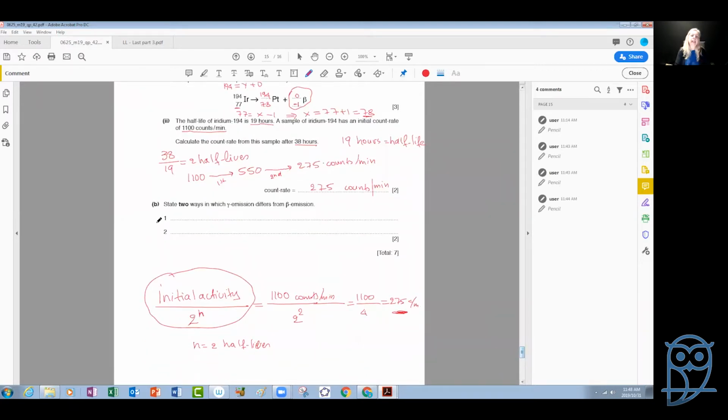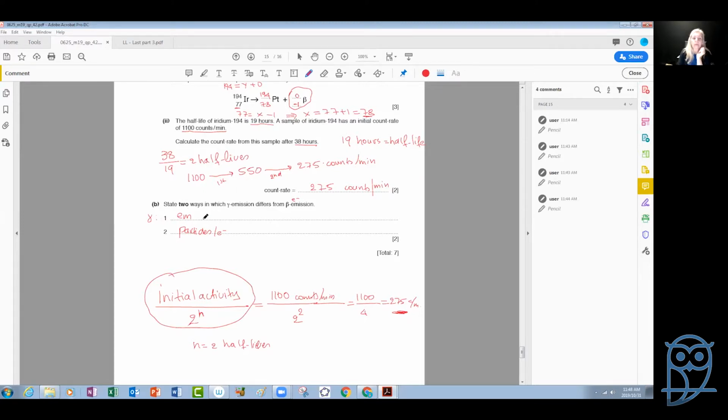So what can we say? For example, gamma rays. What are characteristics of gamma rays which are different from the beta particles? Because remember, these are electrons, the beta emission. Well, gamma rays, we can say that is electromagnetic radiation, whereas beta emission is particles. These are particles, in fact, electrons, where this one is just radiation.